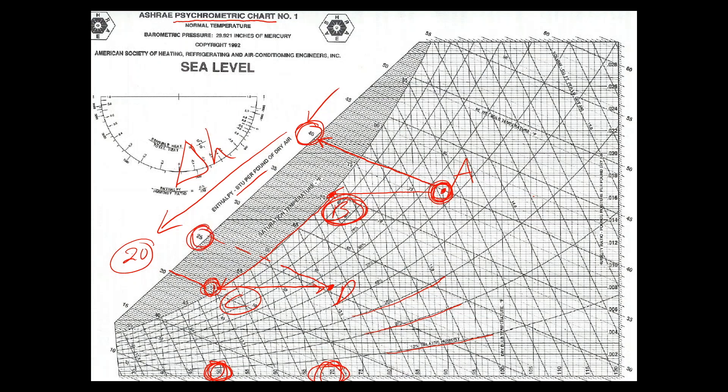So, on a net basis, we're going from 40 to 25. But, the cooling coil had to work as hard to get us all the way down to 20. So, there's different delta H's depending on what you're trying to accomplish. The delta H for the cooling coil would definitely be 40 to 20, you know, this longer distance. And, the enthalpy of the room air, you know, the net enthalpy change would be from 40 to 25. And, that's how you would do that.